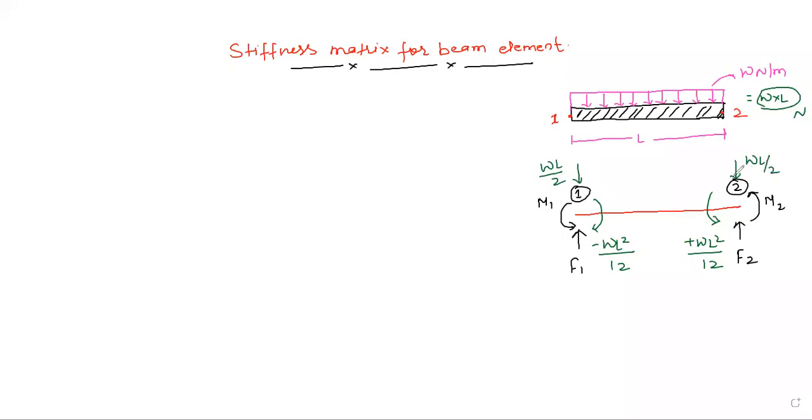So this is the free body diagram of this beam. What we have considered? We have considered the reactional forces F1, F2. Then we have moments M1 and M2. Then we have fixed end moments, minus WL square by 12, because the loading condition is UDL. So for UDL, we have the formula WL square upon 12, and we know on the left hand side we are taking minus, right? On the right hand side we are taking it as plus. So minus WL square upon 12 and plus WL square upon 12. And this total load will be W into L, and half of the load will act at node 1 and half of the load will be taken by node 2. So WL by 2 and WL by 2. This is the total free body diagram of the given beam element, right?